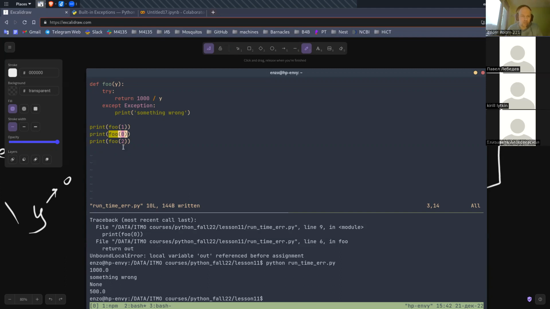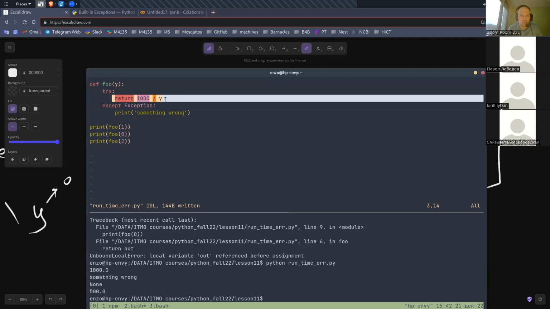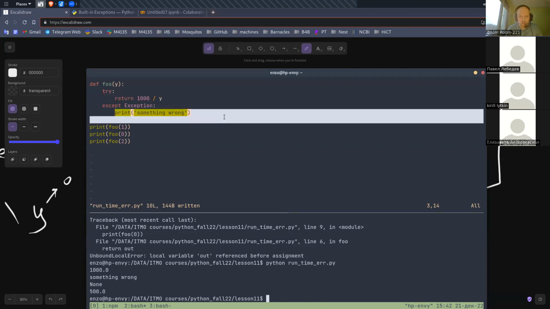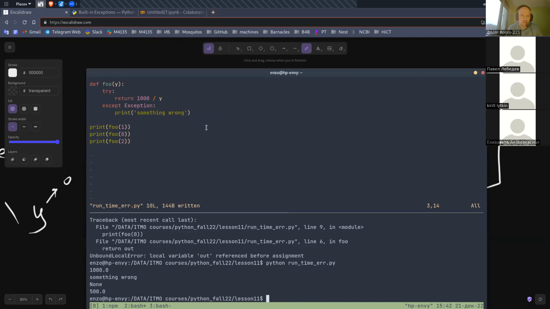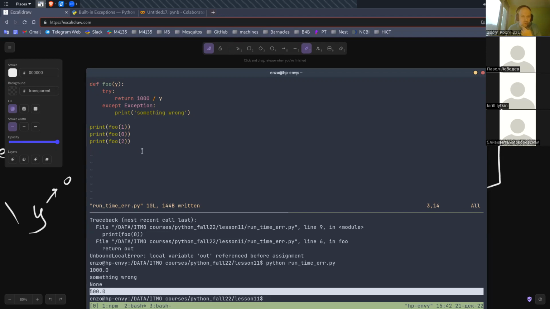Our function has no return because we have an error here and go to the except block. And this function looks like a function without a returning value, like the function print, so print None. Okay, and now we have our last result.